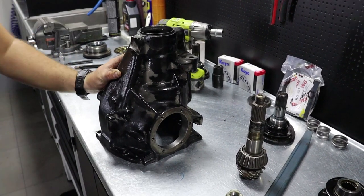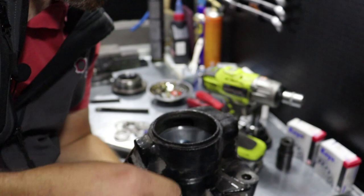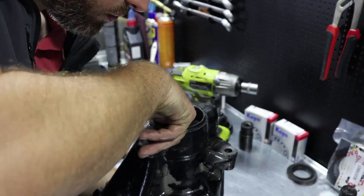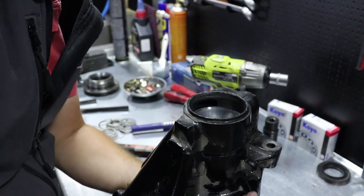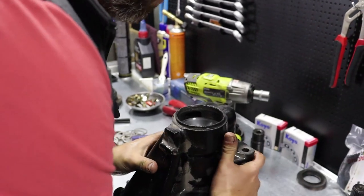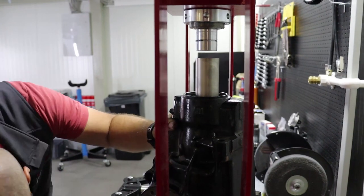To remove this cone right now, we will use our special tool number two. It's just a regular plate, flat on two sides. This will help us to remove this. Just to place it in the original position. So, special tool number two is in the house, moving to the hydro press. Perfect.